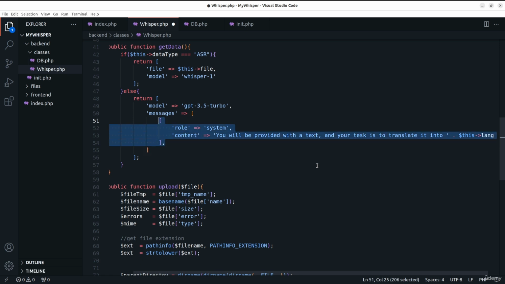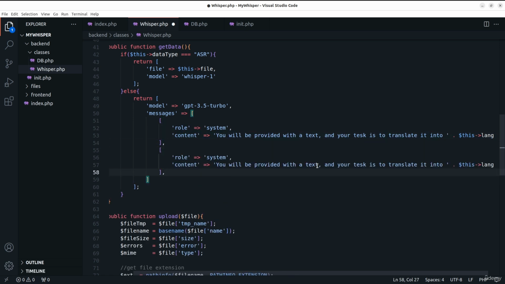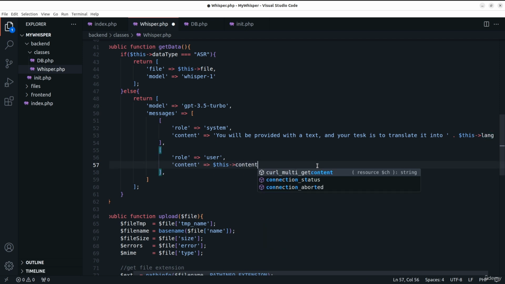We can just copy this array, paste right below here as well, and now here will be the role to user, and here will be the content we want to translate. Just remove this, and this will be content which you want to translate.